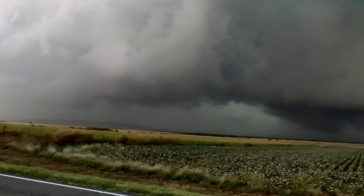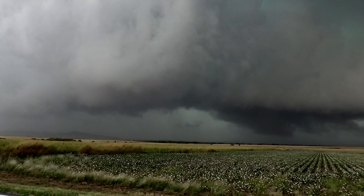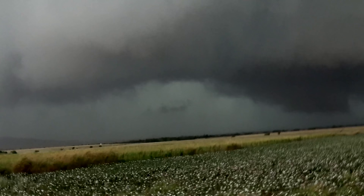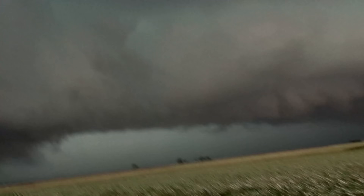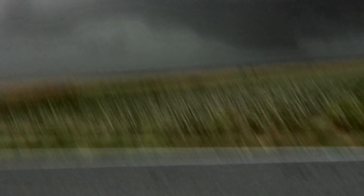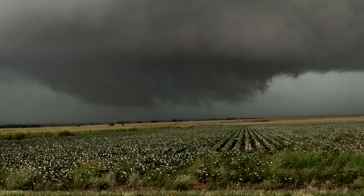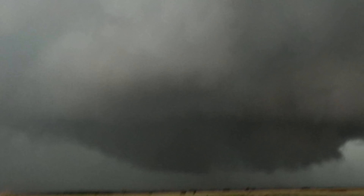Now we've gotta decide what we do. We're waiting for it to touch. Just trying to touch back behind — right out in the field. It's happening right in front of us. Gizmo knows. It might be happening right here — look right here. Look at that. That's a new circulation. The other one's wrapped in the rain, so keep an eye out. The old circulation still could have a tornado back in there.